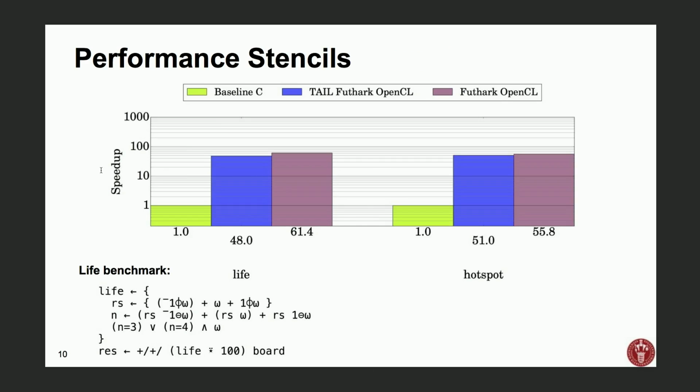What else here? For stencils, which are not quite compute-bound, we also see speed-ups, but not as good as we saw before. This is using Life, where you extend it a little bit, since it's not the one-liner. That's because we don't have nested arrays, so we need to do some tricks just to rotate the matrices individually. First you rotate, and then rotate the other column-wise, and then you have the usual condition down here, and you can then repeat that.